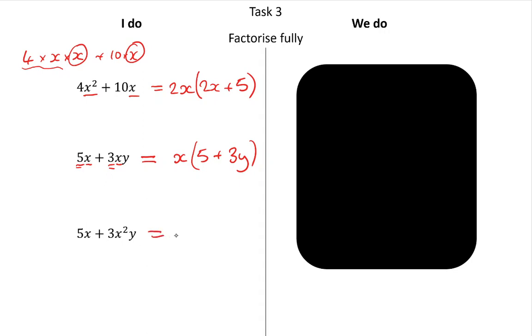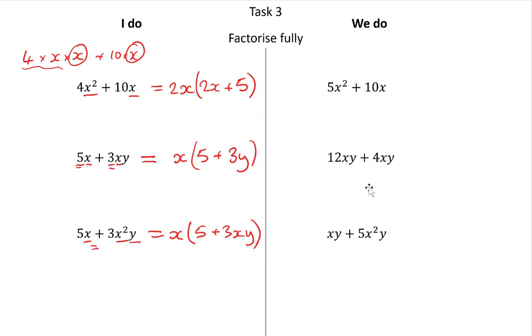Again, starting with the numbers, well, actually I've gone for the same numbers, haven't I? So we're not taking a number factor outside. We've got x, we've got x squared. So x is a factor of both of those. And y is in this one, but not the other one. So we can't take the y out. So we get 5, that makes 5x for this term. 3x squared y, so we need the plus 3x squared. We've got 1x, but we need to multiply it by another x and by that y. There we go.